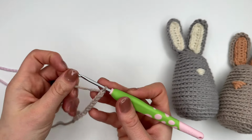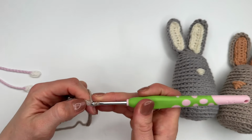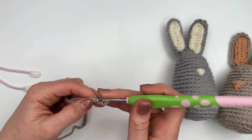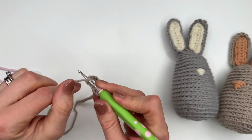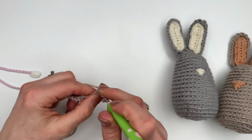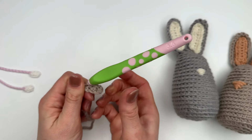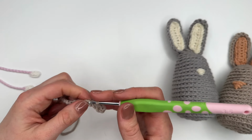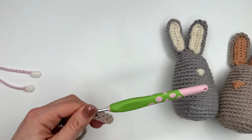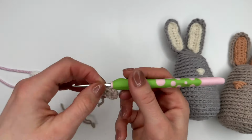Then when you've got that chain, you're going to work a half double crochet in the second chain from the hook that we have here, and then into the next two chains that we come across, or however big you would like this foot section to be. So this is the little foot at the bottom here. So that's all I'm going to do for mine, and then I'm going to slip stitch into the next stitch that we have there, and then you're ready to break your yarn, because that is absolutely all that we need to do for the leg.